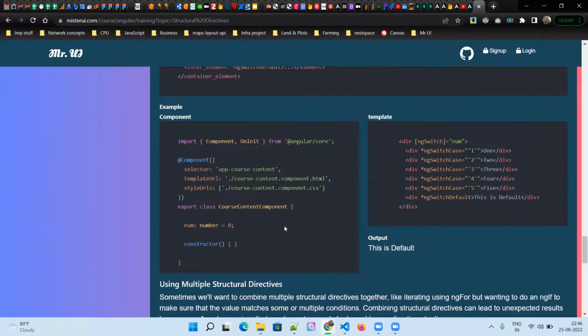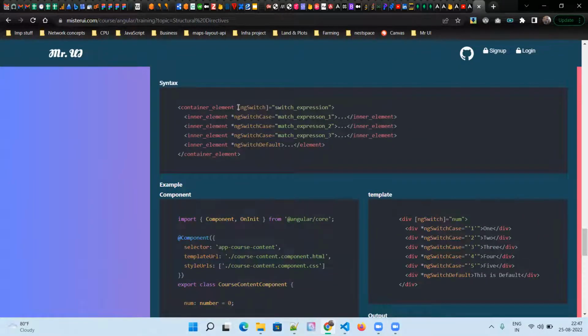So how can you use that in normal scenarios, right? If you see this example, I defined a number here of type number, and I assigned it 0, and then this is my template. Look at this example and the syntax here. I'm using this attribute directive ngSwitch equal to that number, right?